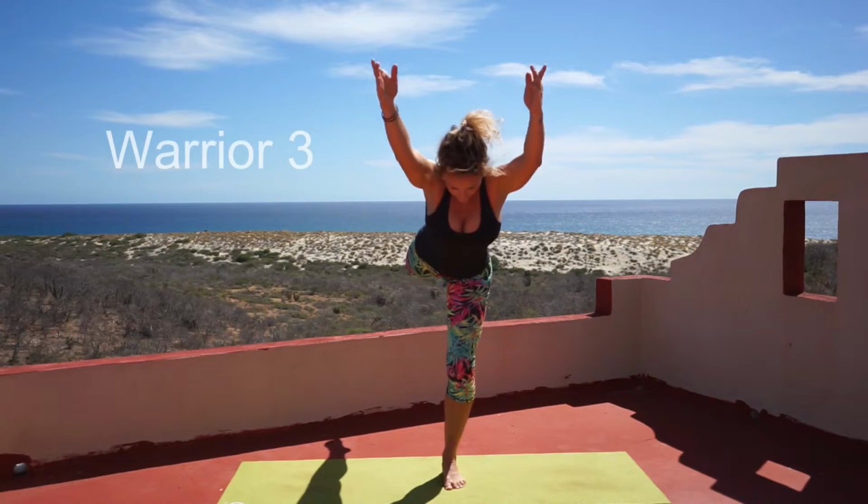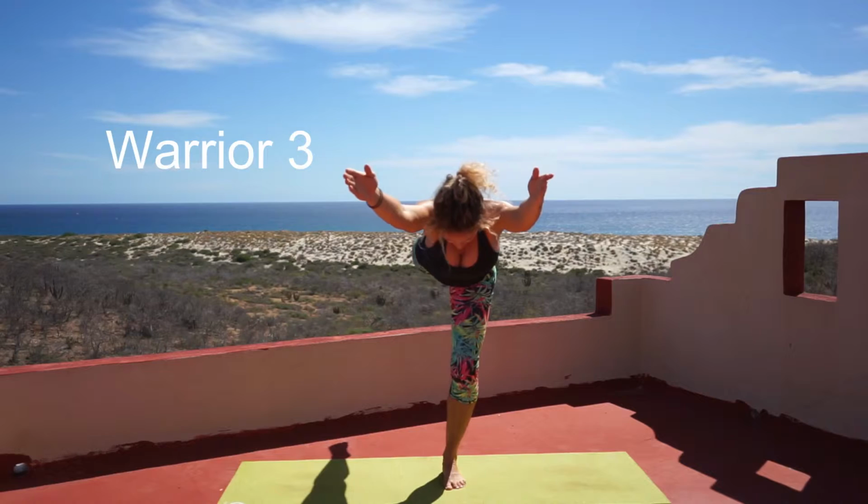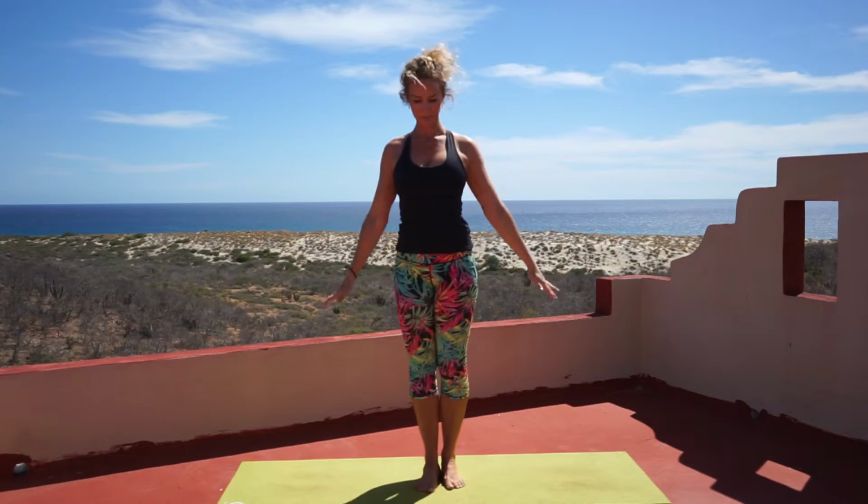Watch your balance. Remember in these positions not to push out the rib cage, to keep the stomach muscles engaged and the ribs relaxed. And let's take the hands down to prayer position, and let's push back now into Warrior 3. So hold your balance on your supporting leg, arms up above either side of your ears and leaning forward. Remember to slightly bend the supporting knee. It'll help you keep your balance.